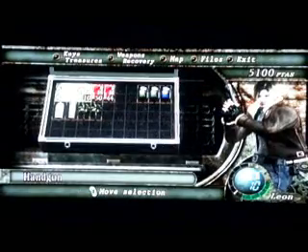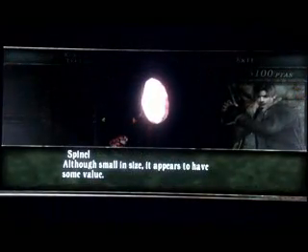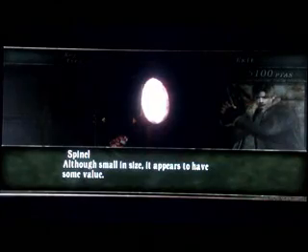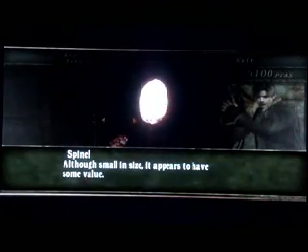I don't think I ran into any treasures yet. Oh, I did too. I ran into a spinel. Might as well show you what that is. A spinel, although small in size, it appears to have some value. These things are pretty common, which is really nice, because they are worth about $2,000. So collecting enough of these, the money will add up eventually, so it's really nice.